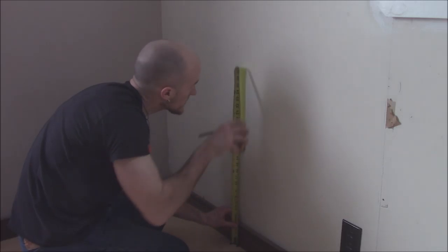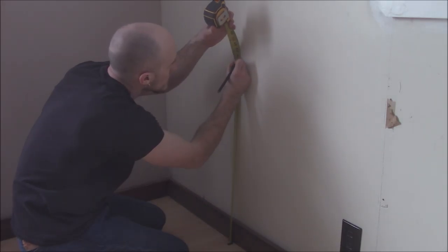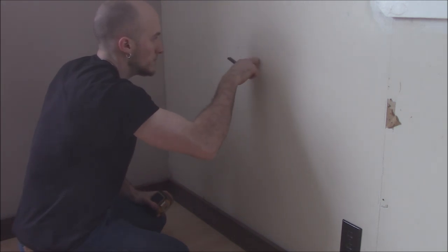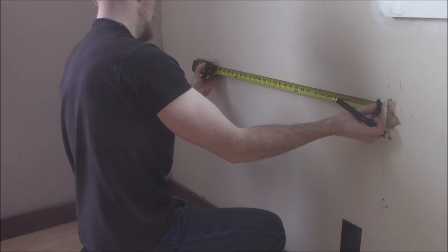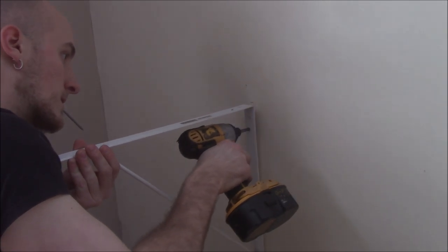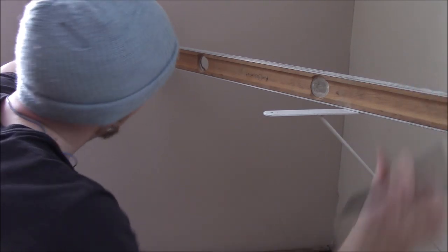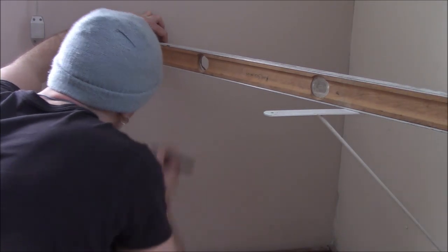Using wall brackets like I am here, it's important to determine your height, in my case 30 inches, and to find the studs in the wall. Once you've found a stud, sink a screw into the bracket, level off the whole mess, and you're off to the races.